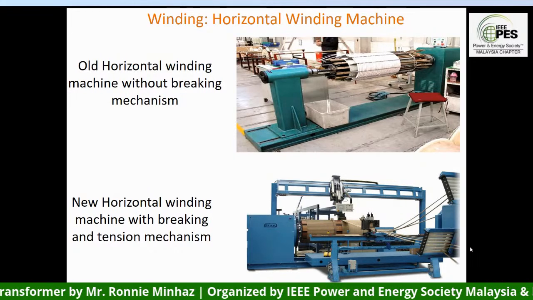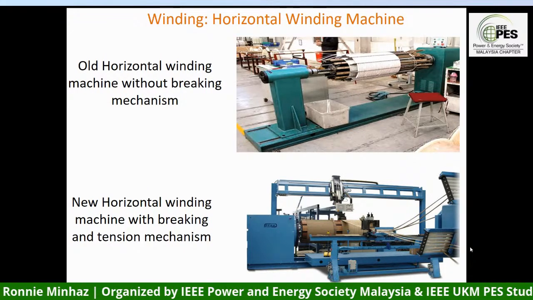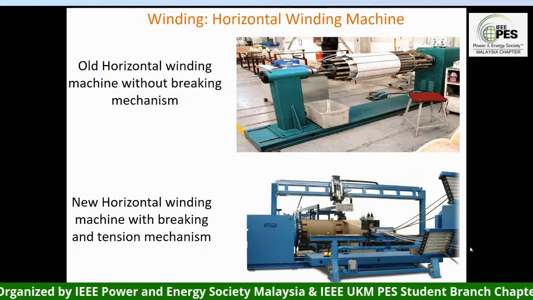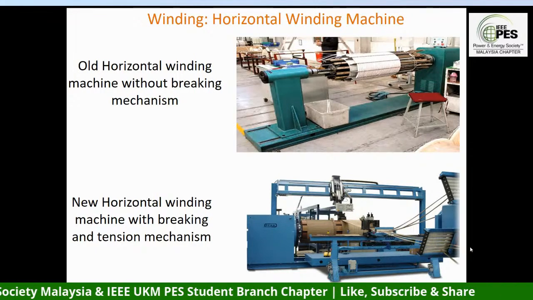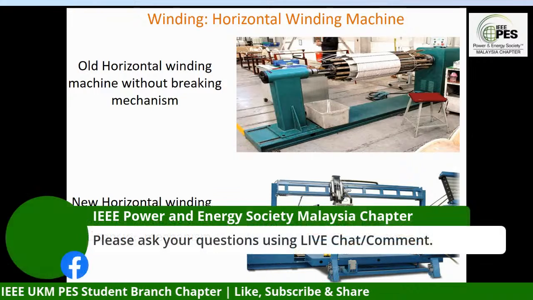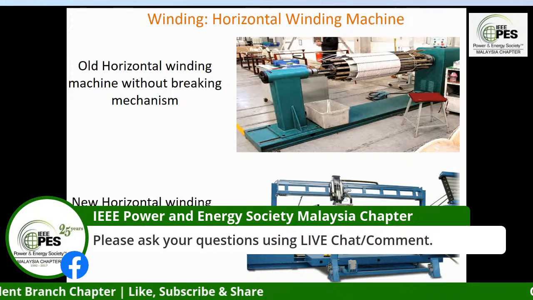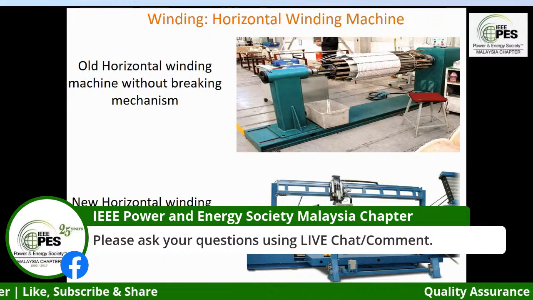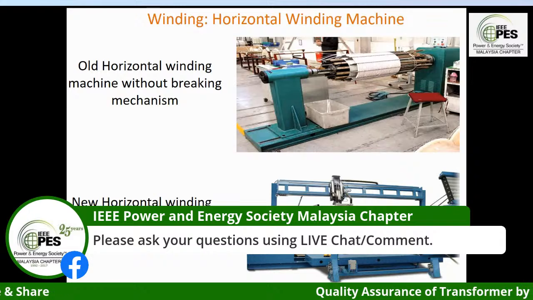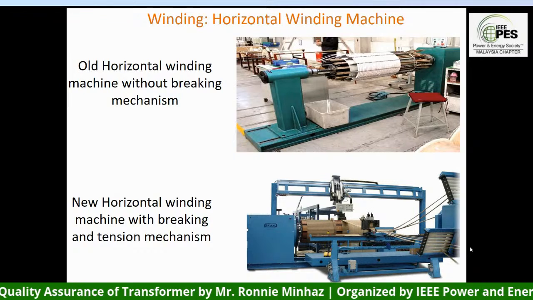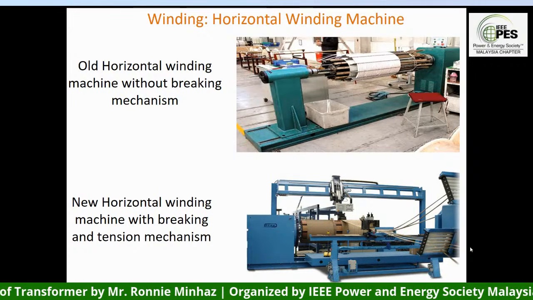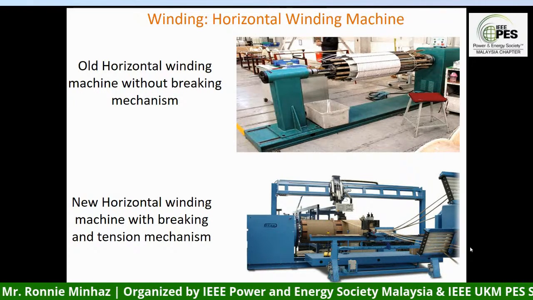the old factory, where you have that horizontal winding machine and there is no braking mechanism. This winding is being done by a human using the hand. So when a human is doing the winding by hand, it will not be tight enough against the cylinder. Whereas in the bottom picture, you see the conductor coming out from the reel, going through the braking mechanism. Right after the braking mechanism, you see that the conductor is much tighter against the cylinder.